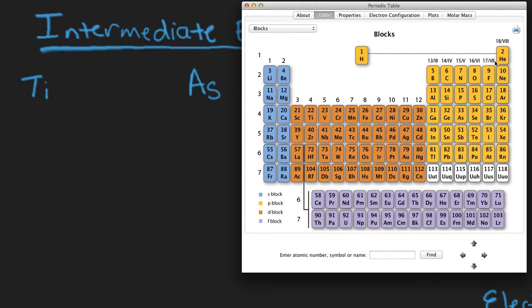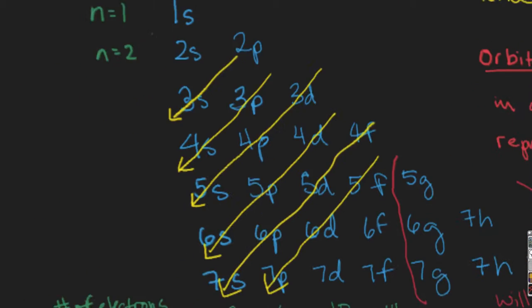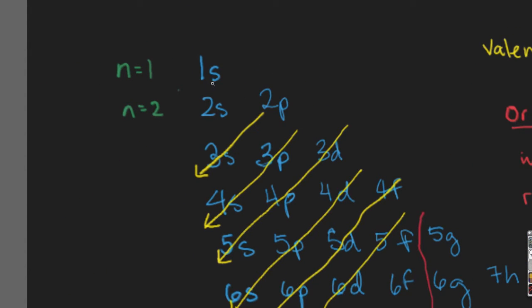So it'd be 1s2, 2s2, 2p6, 3s2, 3p6, 4s2, and then 3d2, okay? Or we could use a diagonalization method. Now we'll write it out, don't worry. So if we're using diagonalization, it would be 22 electrons, I believe. So 1s2, 2s2, 2p6, 3s2, 3p6, 4s2, then 3d2. Alright? Either way works.